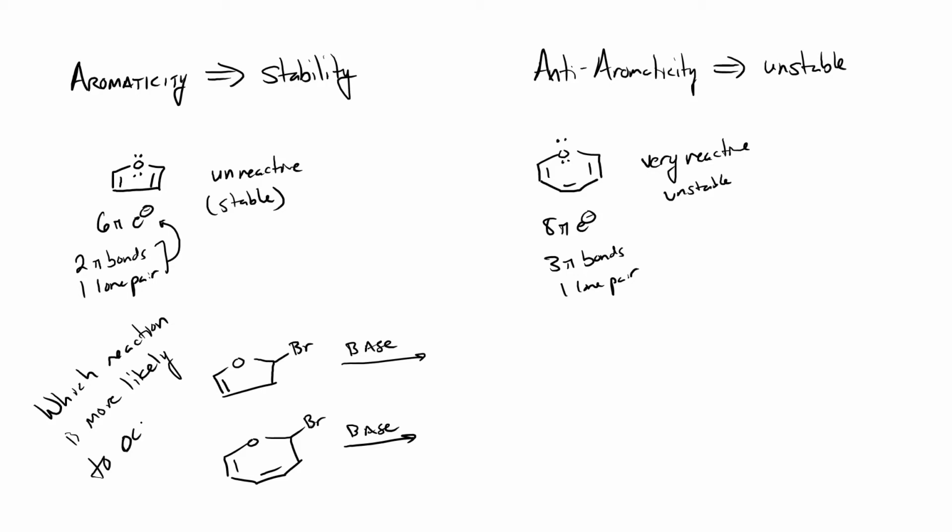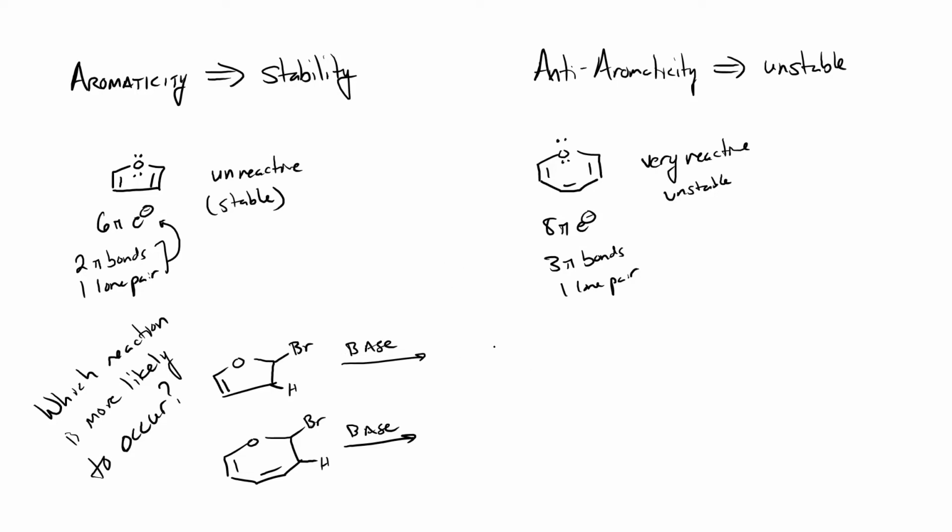And up until we started this unit, we would probably look at these and say, well, these are almost exactly the same. Each of these is an elimination, right? So these are both E2 elimination reactions. We take the hydrogen from the neighboring position and make a pi bond. Each of these eliminations yields a conjugated system. They're both secondary bromides. They have an oxygen atom nearby. So everything on these is more or less the same except what the product looks like.